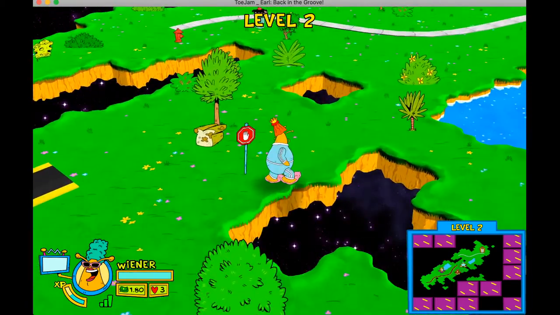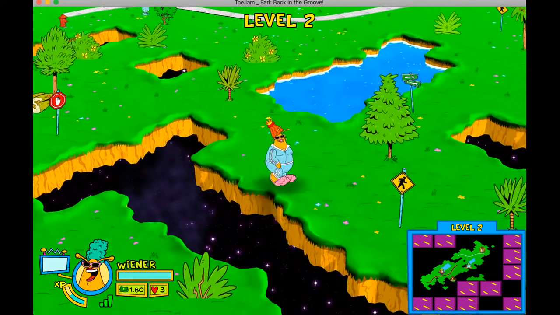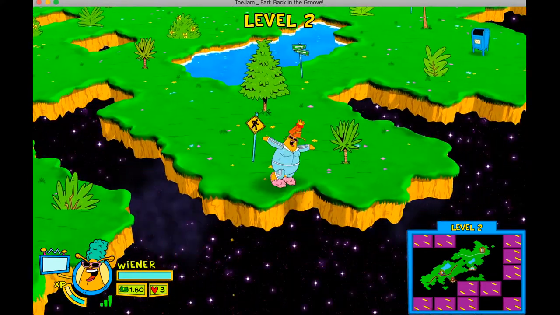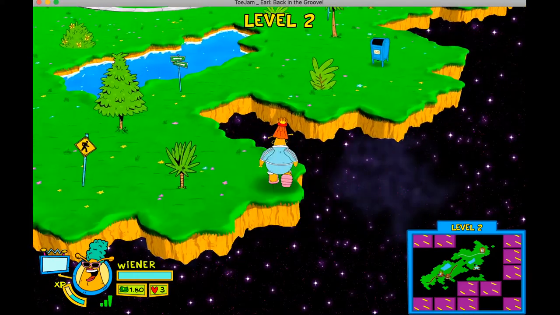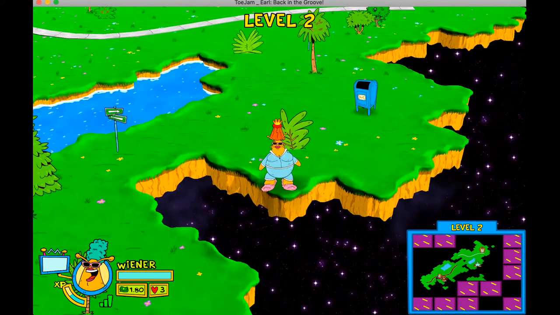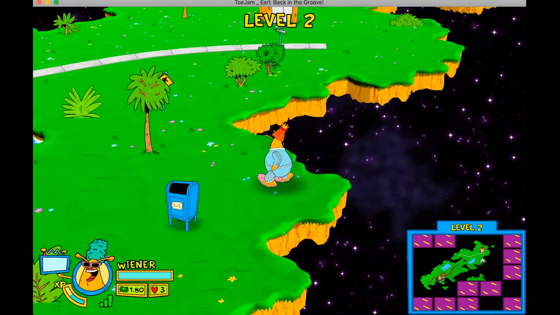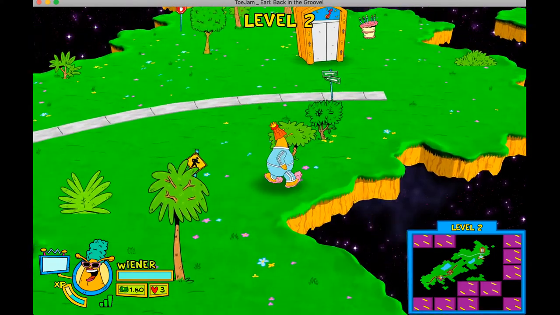Sometimes they are just impossible to get to. Yeah, that does happen occasionally. It might happen more often in the random worlds, which is what we're playing. Because they're not specially designed by a human being, they're just kind of random messes. Alright, shall we go to the next level? Yeah, let's do it.